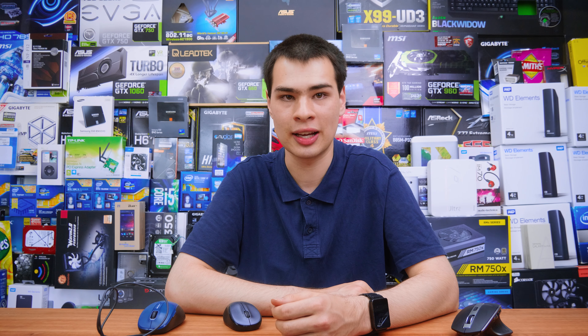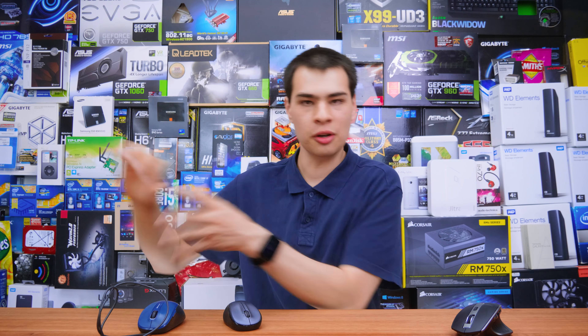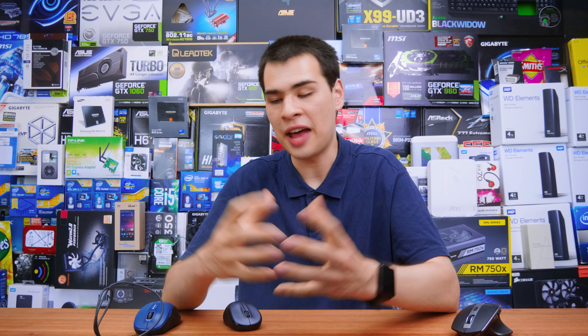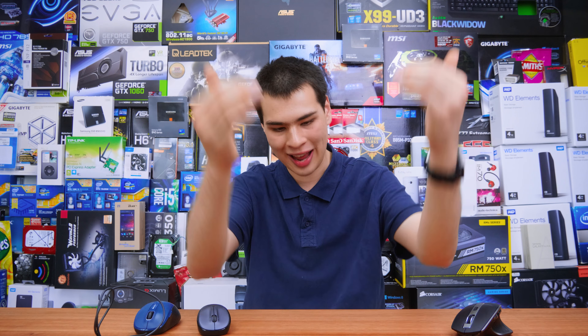Up until recently, I've been using really whatever mouse I could get my hands on, from cheap little Microsoft mice to wireless little things that are absolutely tiny in comparison. When it comes to mice, I've never really been caring about what I actually pick up. When I'd go ahead and use computers, I was finding I could really only use a mouse for no more than an hour and a half to two hours, mainly because my thumb and all down my arm would absolutely be hurting so bad. I'd usually stop and go do something else because I figured I just couldn't hold a mouse for that long. Turns out I was using the wrong mouse for my hand size and also for the tasks that I was going to be doing.